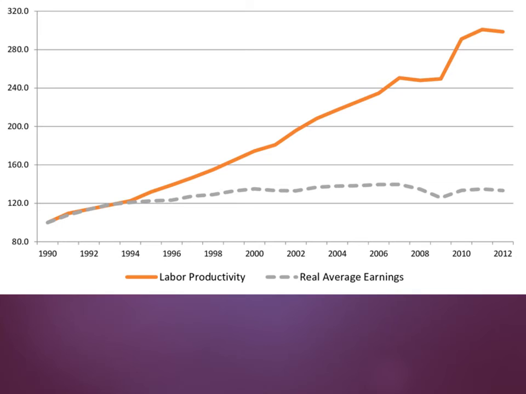Now let's look at one other bit of evidence here. Productivity is defined as the ratio between the output in dollars and the amount of hours used to create that dollar value. In other words, how much are workers producing for each hour of their labor? Now you'll see that productivity has gone way up. Workers are producing a lot more for the companies that employ them, but their wages have not come anywhere near to keeping pace with that increase in productivity.